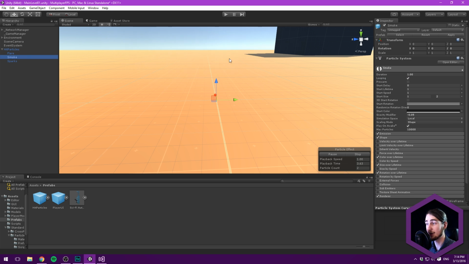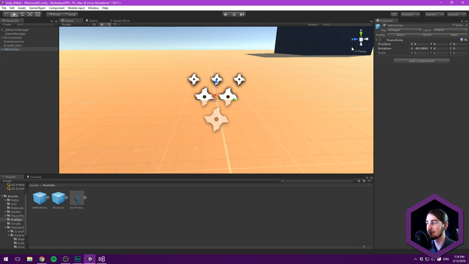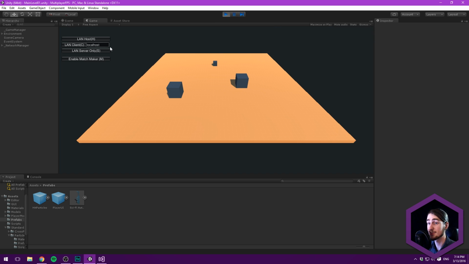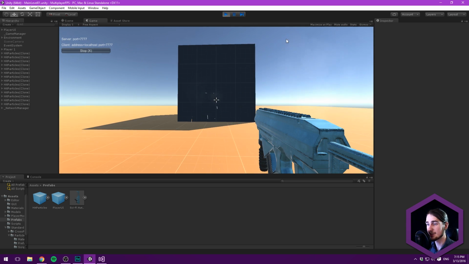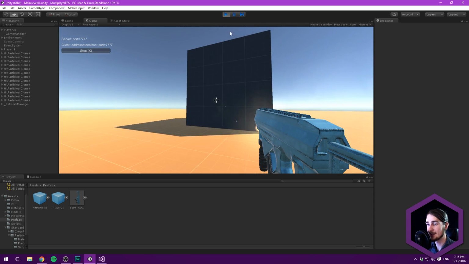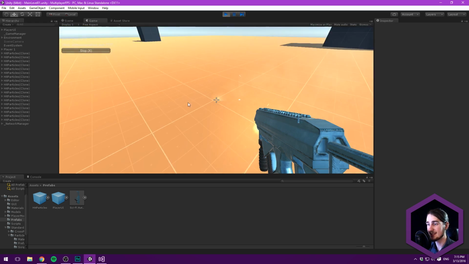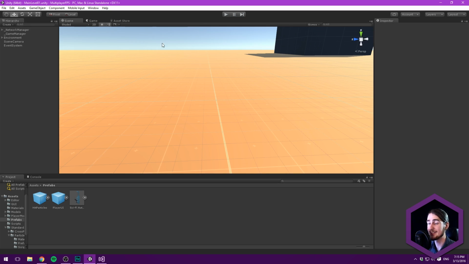Play on awake should be true though. We also want to disable looping here. And we can just make the simulation space local because it's not going to be moving at any time. So let's just spare ourselves the calculations. And let's apply that. Delete that, and let's just try this again. It should look a lot better. There we go. So this looks super cool. Just a very tiny impact effect with a lot of sparks and some smoke, and I think that looks really cool. You will also see in a moment when we test this out on the multiplayer that it also works when we are hitting bots or each other or the players.